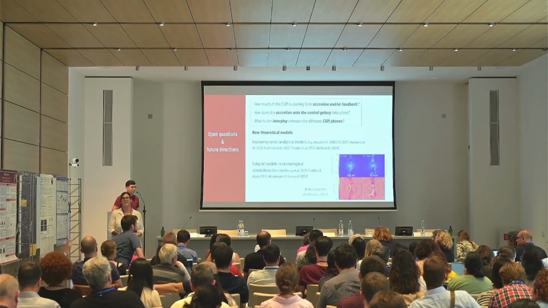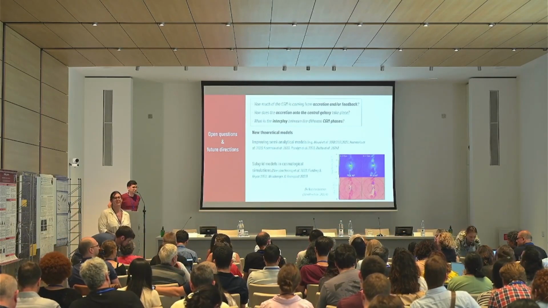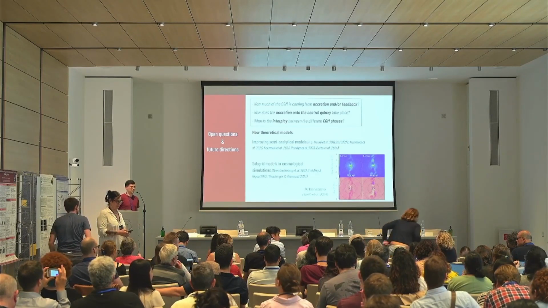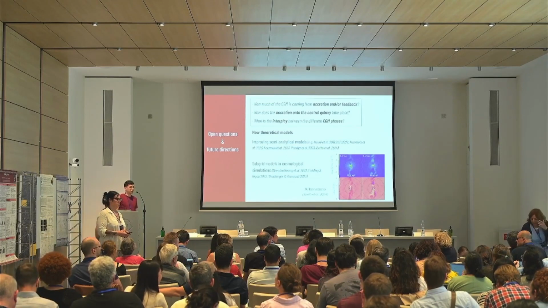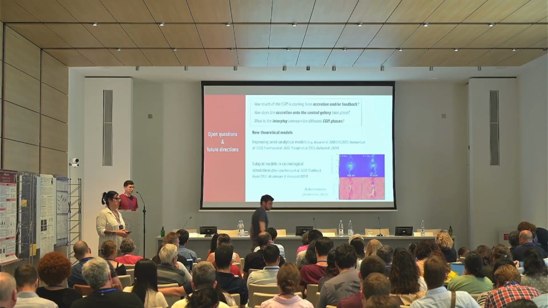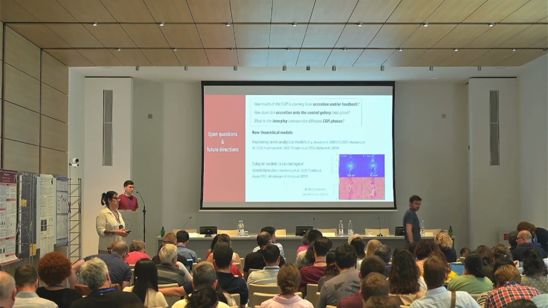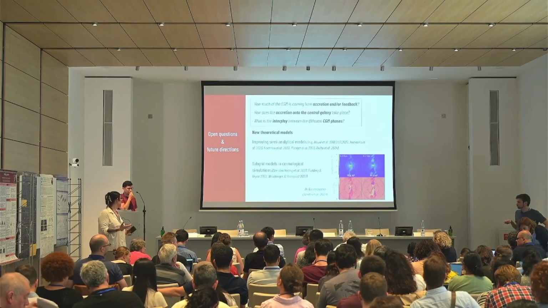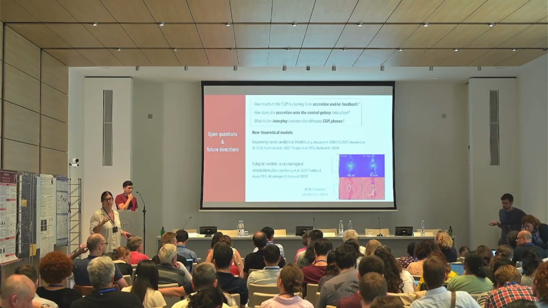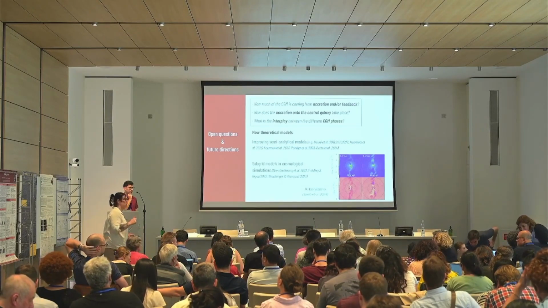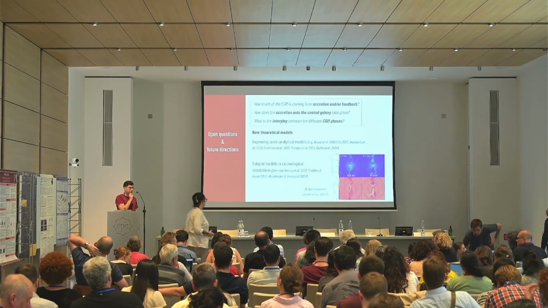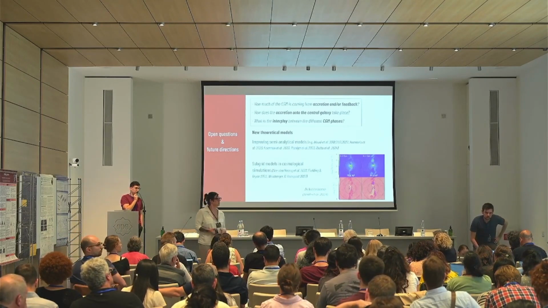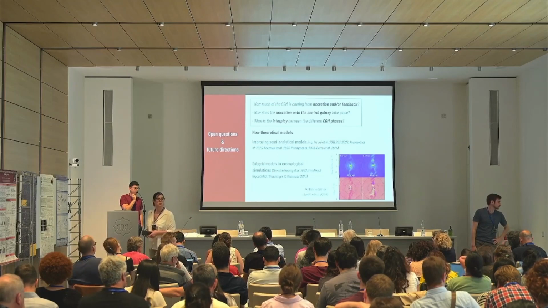So I think you have completely forgotten a very important component of the CGM, which is the very cool one. The very cool one. Yeah. I mean, we have evidence now from many, let's say, sub-millimeter observations that there are indeed a lot of cool halos around galaxies from C+, CO, and so I think this is very important. You should not forget it in your simulations.